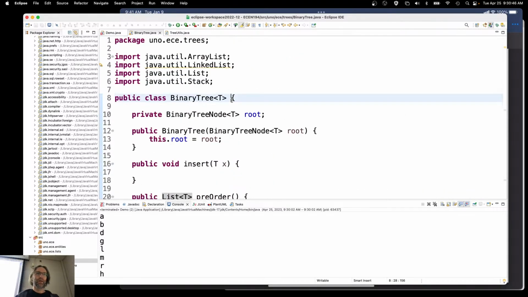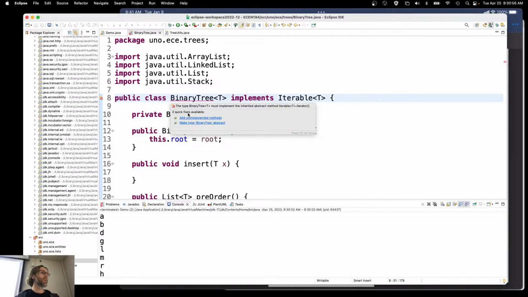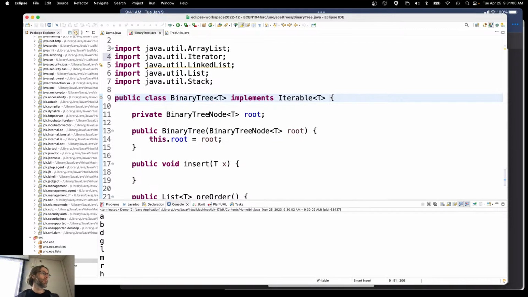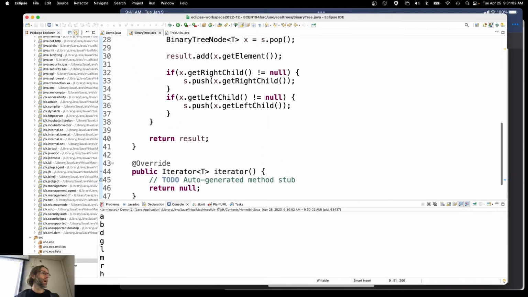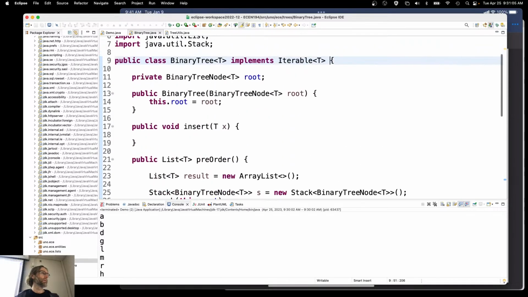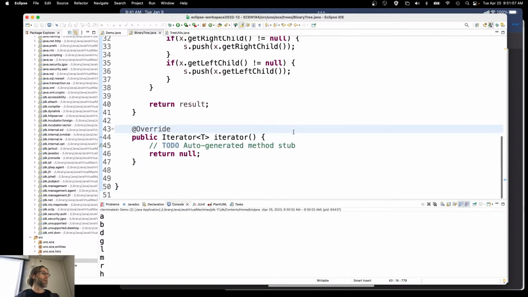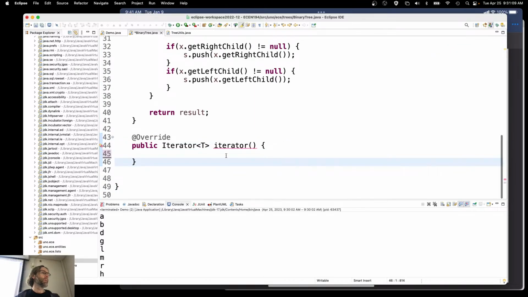Not sure what I would name it, or not sure what it implements, first iterable? Iterable, exactly. There we go. Elements of type T. There we go. Now it's going to complain because of course we need to add those unimplemented methods. There are several, okay? Actually it's just the iterator. There we go. All right. So we're going to give them a new iterator. An iterator for elements of type T. In this particular case, it's going to be for strings.